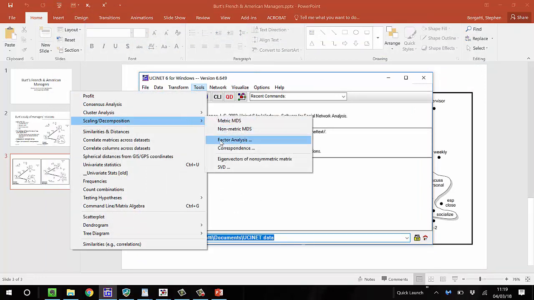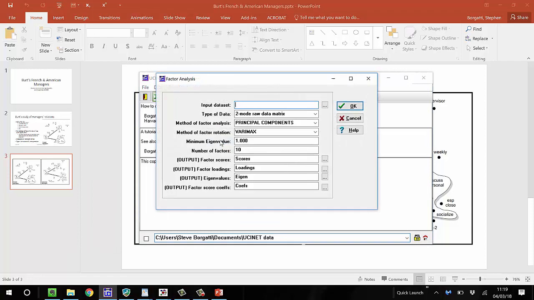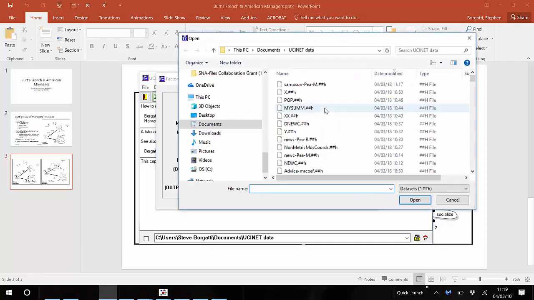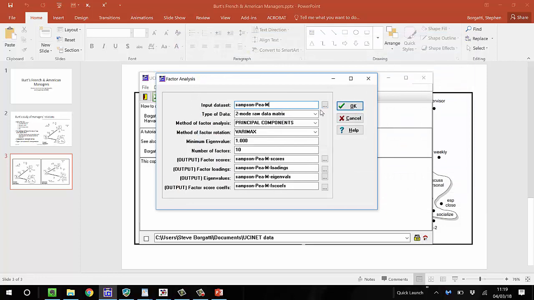The type of data is not variables by cases, it's a correlation matrix. It's already been computed. I'll use principal components, and I will run it. And it finds 2 factors with an eigenvalue greater than 1. And here are the 2 factors.